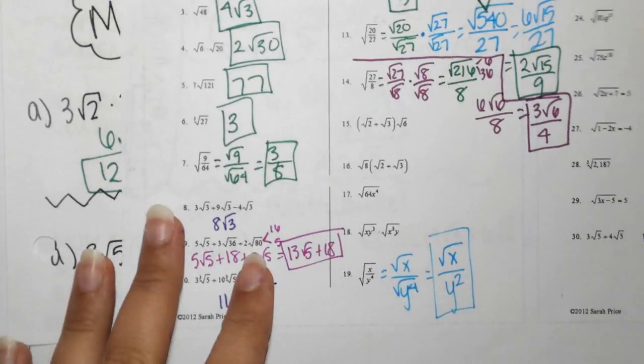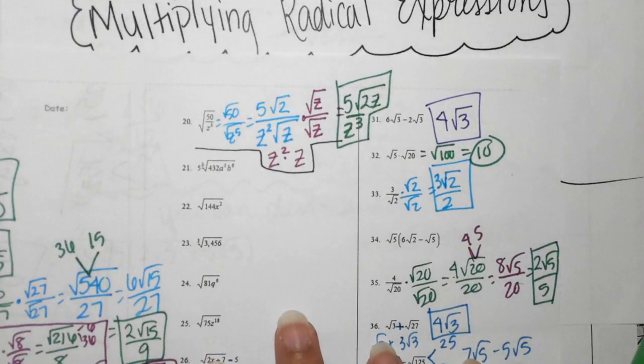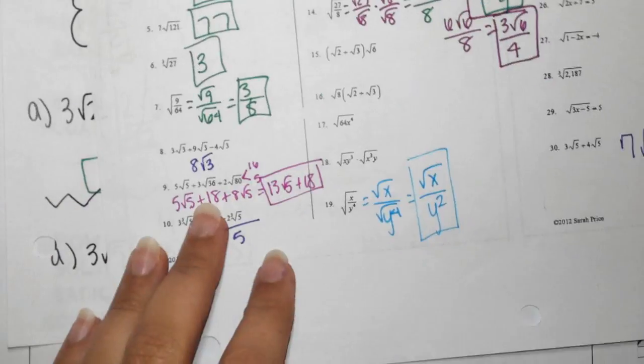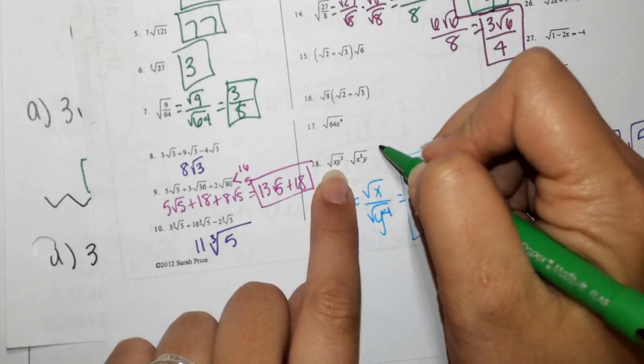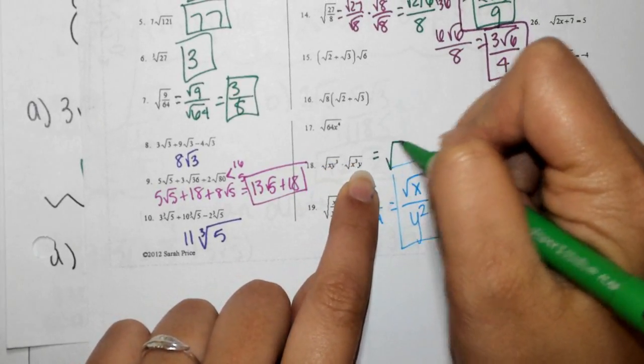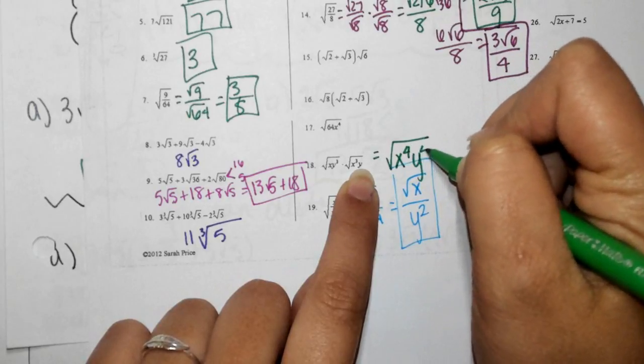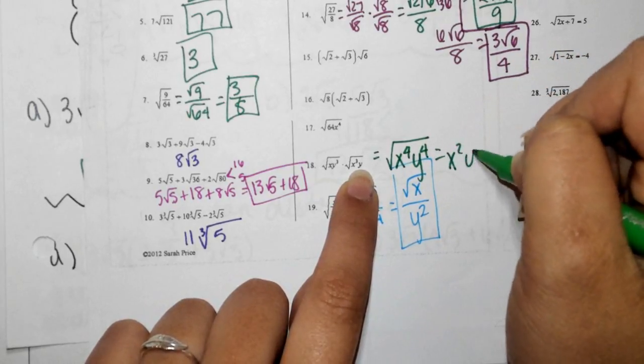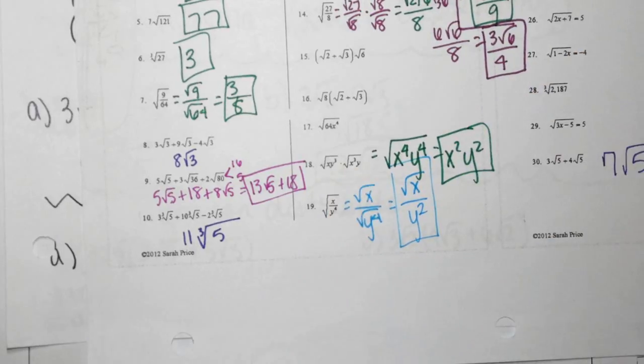Are we done with 18? Not yet. Alright, so the square root of x y cubed times the square root of x cubed y is the square root of x to the fourth y to the fourth. And that is x squared y squared. Did anybody else get that right? Hey, that's exciting. Good job. Do you see how I got that? Yes. Are we sure? Okay.